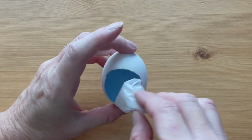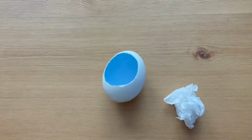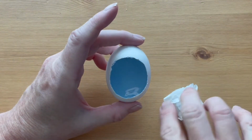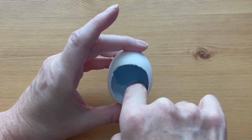Once the paint is dry, stuff a little bit of tissue down into the egg so that you have a flat surface to place your mini and so that it will be far enough up in the egg that you can see it. Put some craft glue into the bottom of the egg to hold the tissue in place.